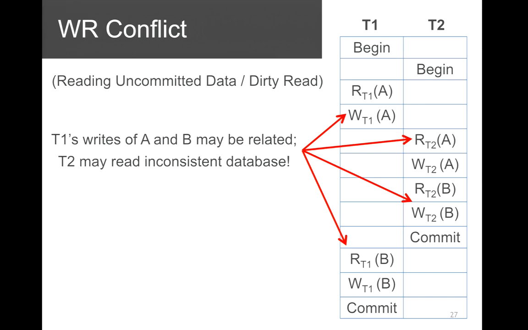And that is because you have written to A, and you're reading A, and you've written to B here before this one reads B. This schedule is not serializable because it has a write-read conflict. Does this make sense? A transaction can take a database through an inconsistent state as long as it takes it back to a consistent state. Because this other transaction now sees an inconsistent database and operates with that and then commits, it ends up leading to inconsistency in the end.